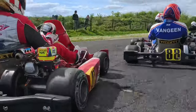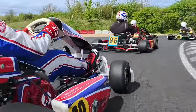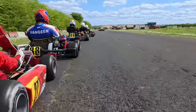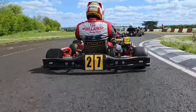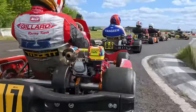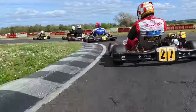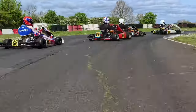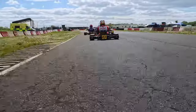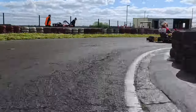We're right in Rich's slipstream, but Rich has got Alex Van Geen's slipstream as well, so nothing we can do there. As Rich defends the inside line again, we can try and send it on the brakes on the inside, but Rich is going to hang it all the way around the outside — he does exactly the right thing and gets a slingshot on the way out. Very difficult to overtake here — we're basically in one big DRS train, everyone punching a hole for the driver in front. We go for a look up the inside of Rich, climb all over the curb, and my foot drops off the accelerator — we lose loads of time.